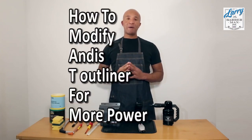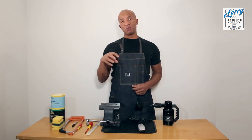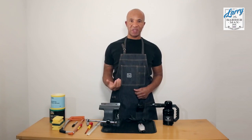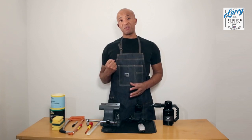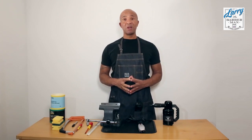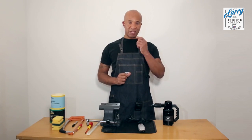When I say modify, I mean skeletoning the trimmer. I mean cutting off the top of the trimmer, and the reason you'd want to do this is for a couple of reasons. A, it gives more airflow inside of the trimmer, which keeps it cooler and stops it from overheating. Secondly, it reduces the amount of vibration on the trimmer, which in return will give the trimmer more power, more torque. It pretty much makes the clipper trimmer formidable. It's a really good modification. So with that said, let's get down to the modification.